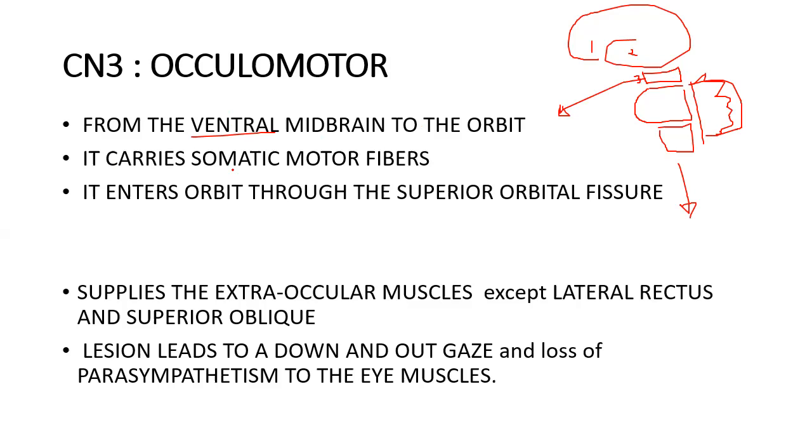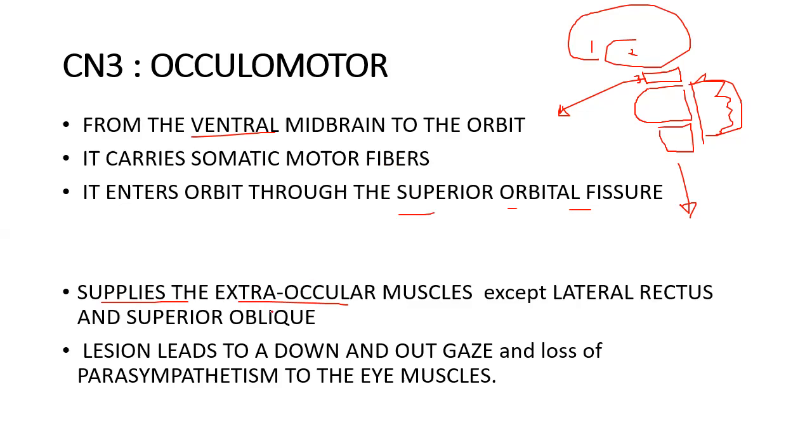It carries somatic motor fibers, the ones that you can actually control. And where are these going? They're going to supply the extraocular muscles, so muscles outside the eye, muscles that move the eye, right? When you want to look to the left or look to the right, you control those muscles to control your gaze. How does it enter into the orbit? It enters the orbit through the superior orbital fissure. We'll also discuss the superior orbital fissure in osteology, right?